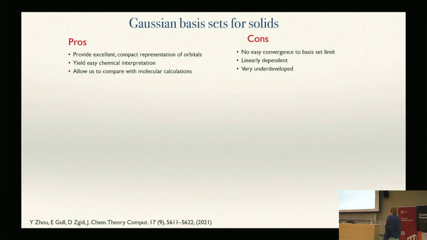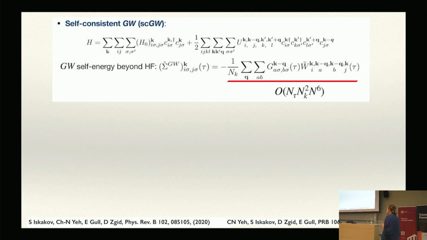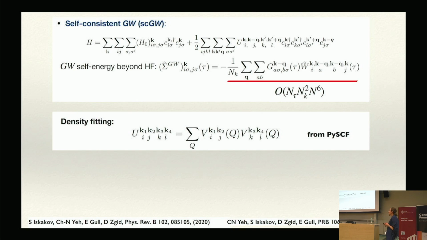So what one can do sometimes, if one faces many of these bases that are not optimized for solids, one can do material-specific optimization of a basis set. And look, this is a plane wave result for nickel oxide. This is a result of LDA in a basis that claims to be optimized for solids, but you can see that it doesn't give the right result. One can optimize the basis material-specifically and recover the right results. So we sometimes have to do it in order to ensure a very good match with experiment. There is another challenge in all of this, that it's so costly.